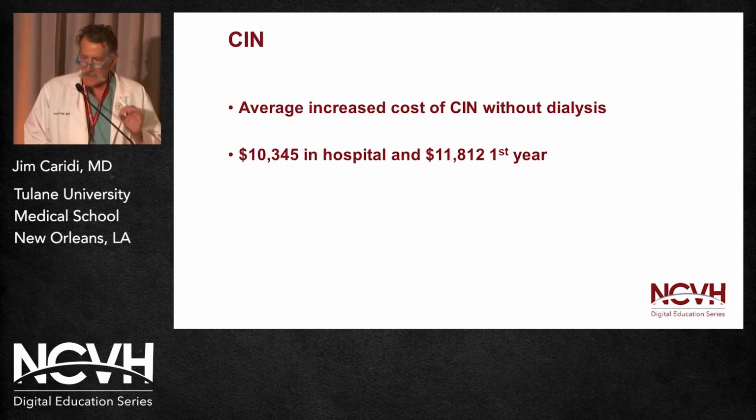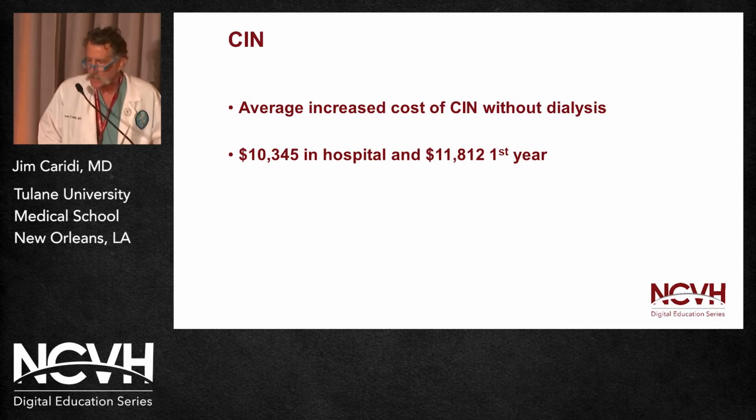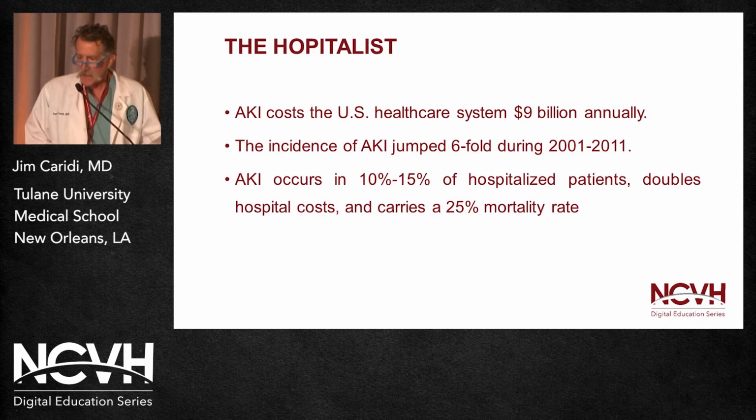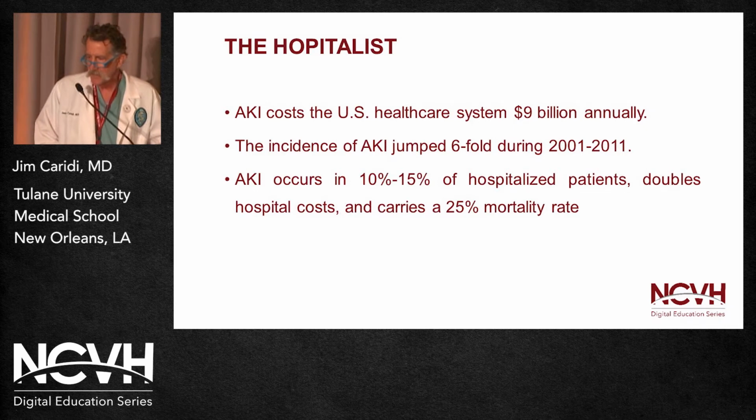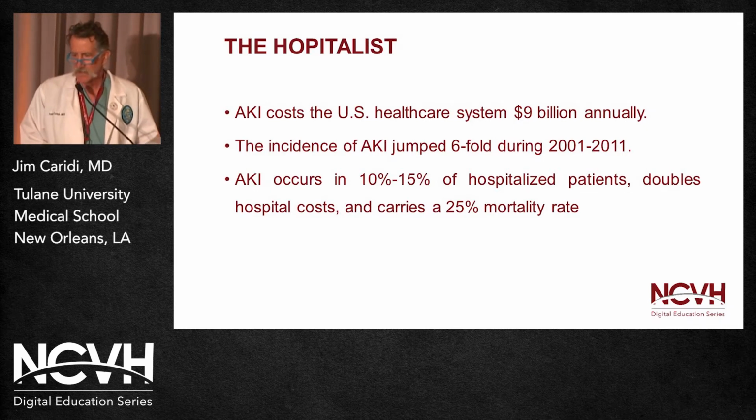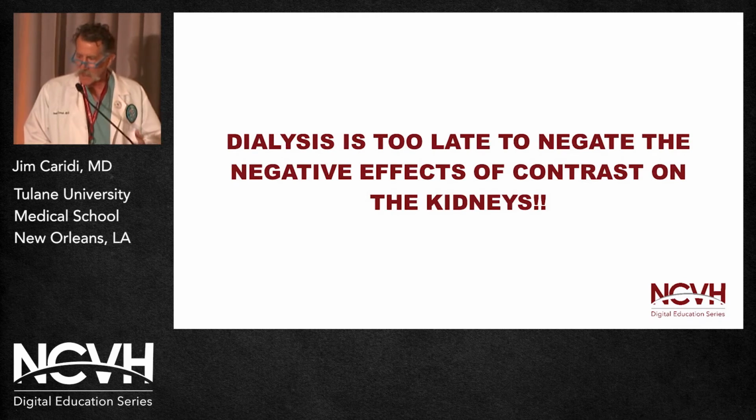If you just get contrast-induced nephropathy without dialysis, your hospital stay is longer, and it costs you about $11,000. And if you look at the hospital list, they reported acute kidney injury cost United States healthcare $9 billion annually, and the incidence has jumped 6-fold in a decade, and the mortality rate and the hospitalization rates have increased. So dialysis, again, is too late to negate the negative effects of contrast on the kidneys.